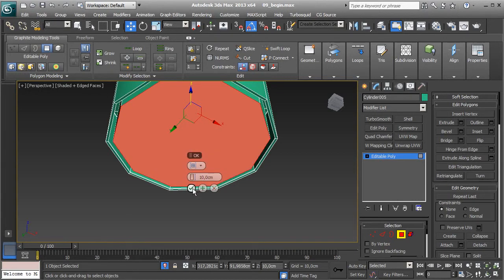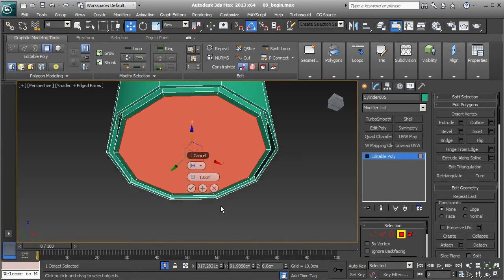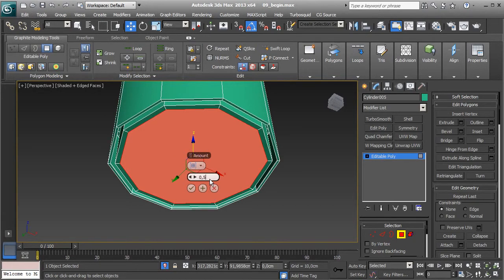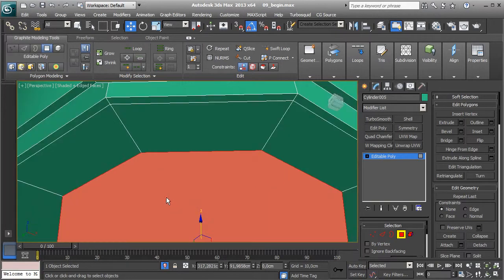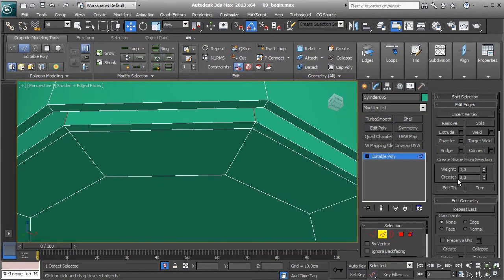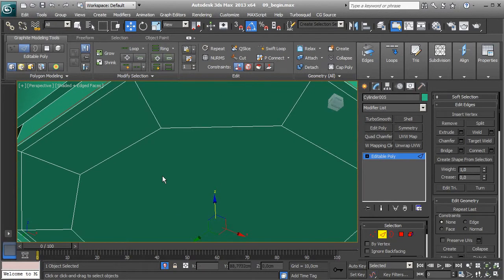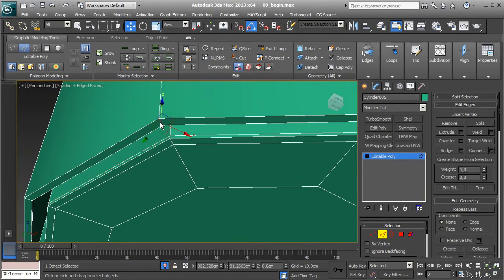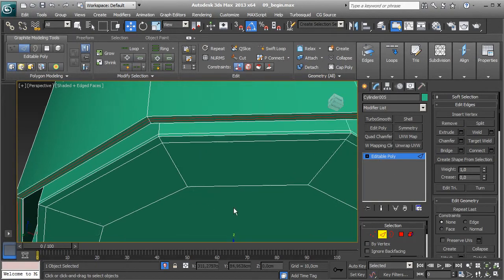OK, now select this polygon and extrude it back out by 10 and inset 0.5, hit this plus button and let's inset one more time by 4 centimeters. Okay, now let's select this ring inside and connect once again. Now we can select this edge, hit ring and connect with two segments with 0 pinch.